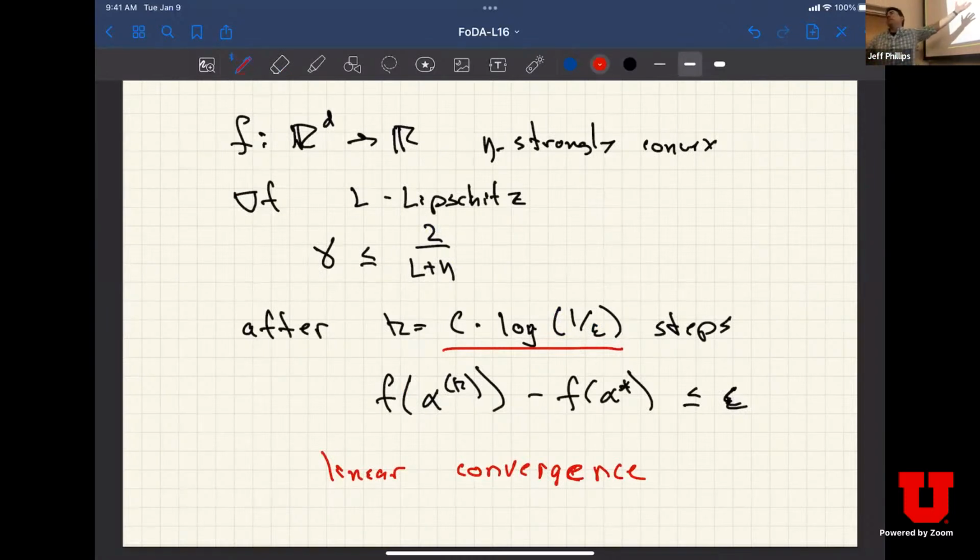That means if you set this up in 10 or 20 steps, you should get about as close to the optimal as you can hope for. As we'll see, this F is derived from data. And we already had the sample complexity on the data, that we needed a lot of data points to really trust the value, to trust the cost function that we're using. So we don't trust the cost function more than so many digits of precision, and we can reach that with a very small number of steps. So this might as well be converging to the right solution after 10 steps. So that's really quick.